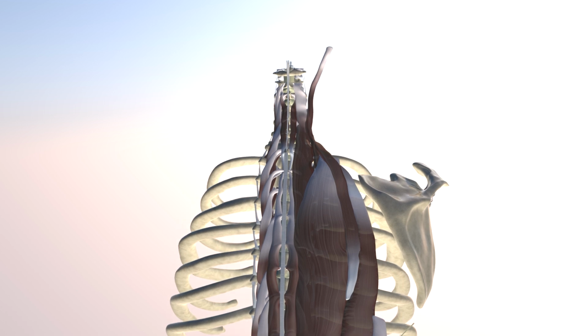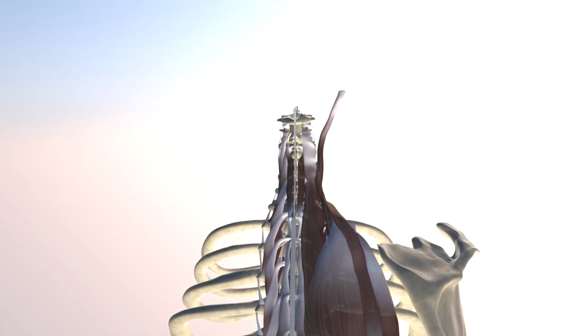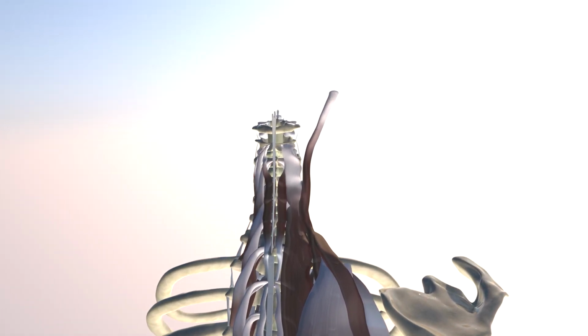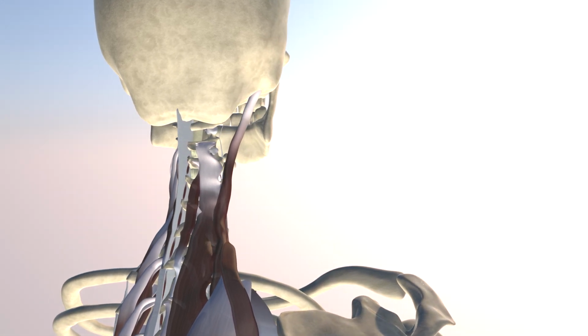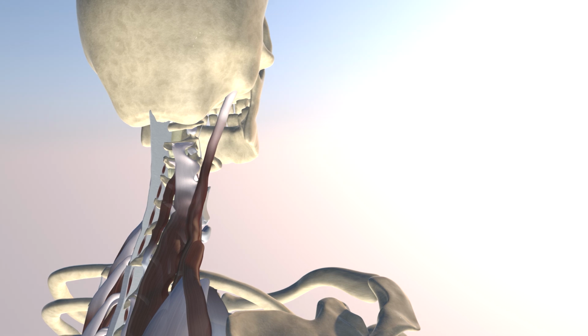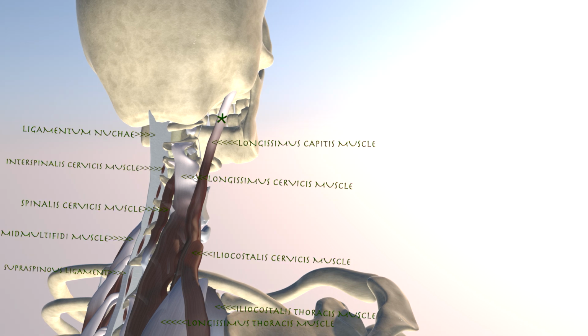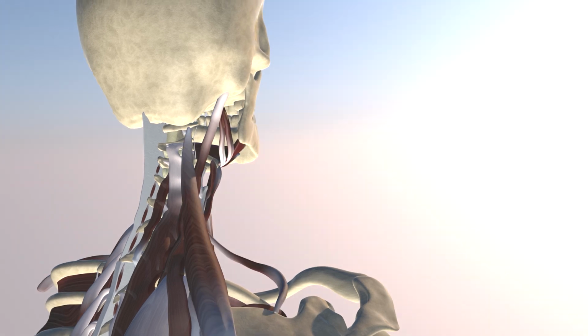And now we're going proximally. You can appreciate some of the more superficial musculature of the neck and the upper back. Here we added, obviously, the skull and the clavicle. Also, you can appreciate the longissimus capitis muscle, which arises from the 3rd through 6th transverse processes of the cervical spine and attaches on the basilar part of the occipital bone. You can also appreciate the longissimus cervicis and iliocostalis cervicis muscles.